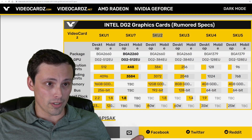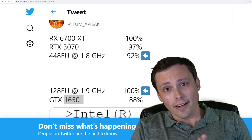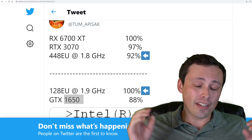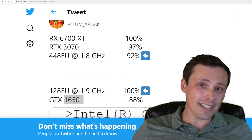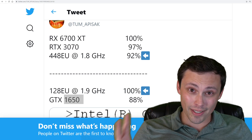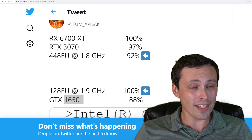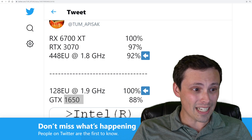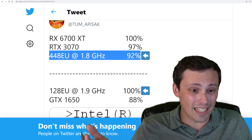I'm really excited, but I also have some concerns — I'm worried about the driver support. If they come out with aggressive pricing and well enough ahead of the 4000 series cards, driver support could still mess everything up. But if they launch in time, aggressively priced, with supply available, there's never been a better time to steal market share in the GPU space — especially while supply on other cards is still so constrained. Maybe somebody wants a 3070 but thinks, hey, let me give Intel a shot. I like their CPUs; let's give their graphics card a try. As long as the drivers aren't a disaster, let's give them a go.